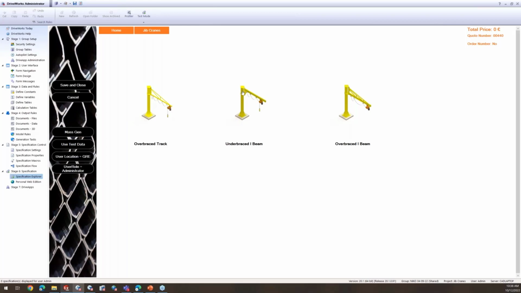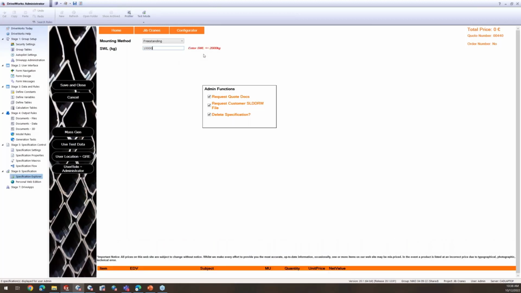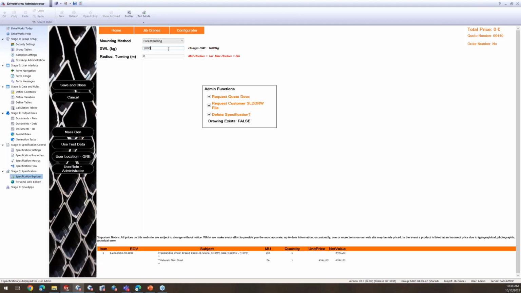Now what we're going to notice is real-time form responsiveness. DriveWorks is saying you can't proceed with anything until you specify what kind of crane this is going to be. So we'll do freestanding. Now I need to specify the safe working load. I'm going to do 1,000. Whoop, if I put in 10,000, it's picking up on the fact that it has to be under 2. Until I correct that, I don't get to move on to the next step. I know that a radius of 5 is good, a height of 4. Plain steel is the only material option for this type of crane, so it forces that decision for me.